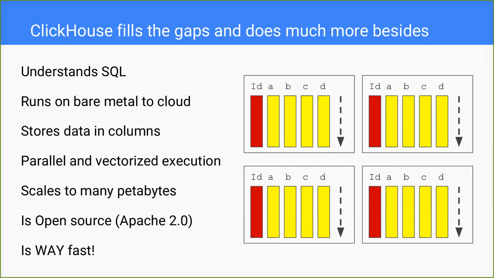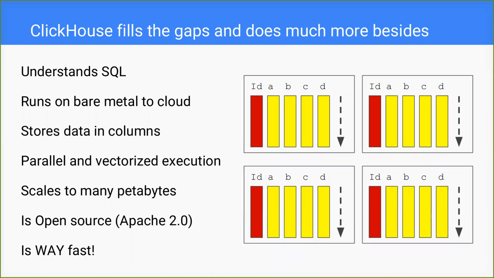And so here are some general reasons why, if you met somebody and you asked them, why is ClickHouse good? Well, there's a number of things that it does well. First of all, it understands SQL. So if you're used to dealing with SQL queries, and I think if you're on this call, you're probably somebody who's used SQL before, this is going to seem pretty familiar. It's portable. It runs on anything from bare metal to cloud with containers in between.